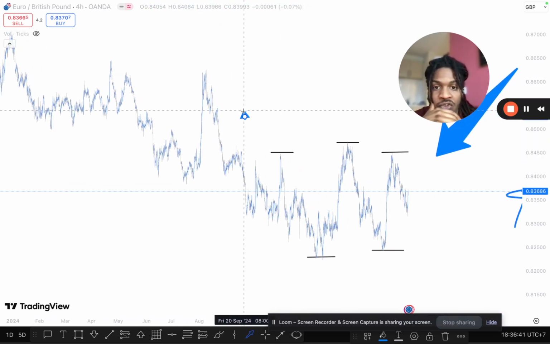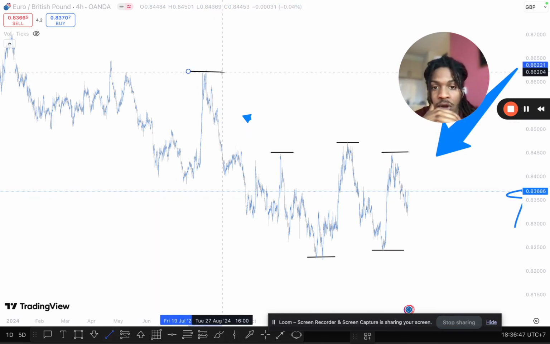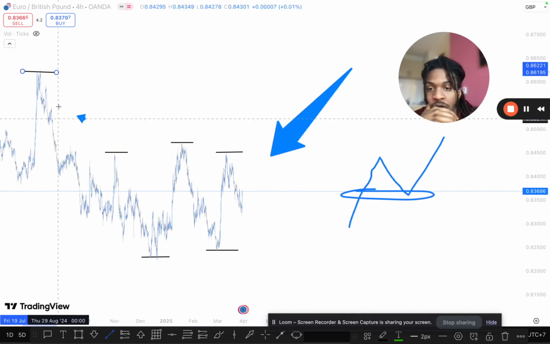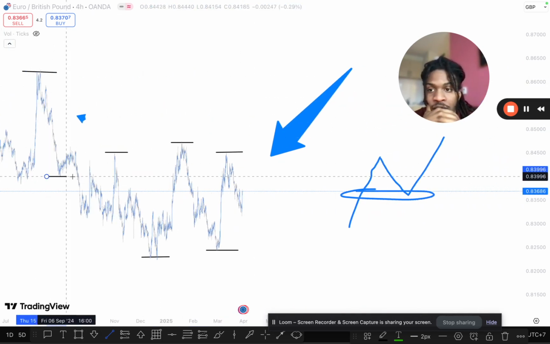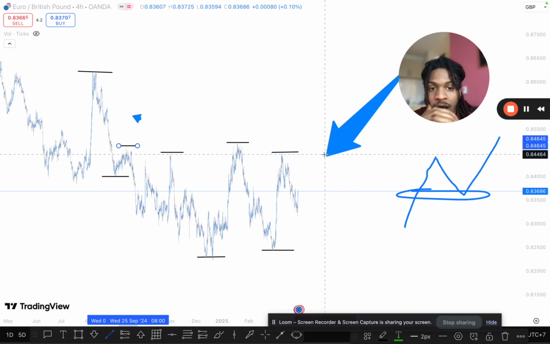So it was clear to me right here, based off what you can see, that we were bearish. We were bearish, and then because we had market structure all the way here, it came from a high point, made a range. It came from a high. I'll show you. It came from a high point.